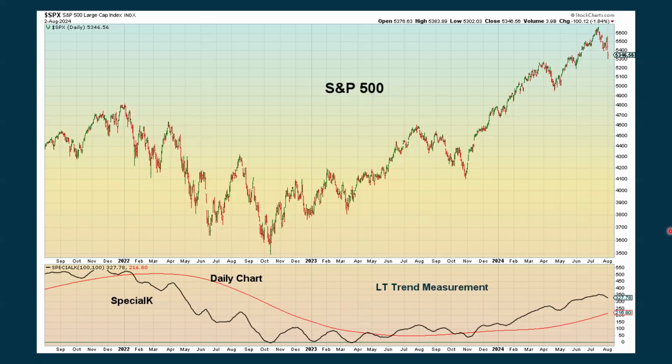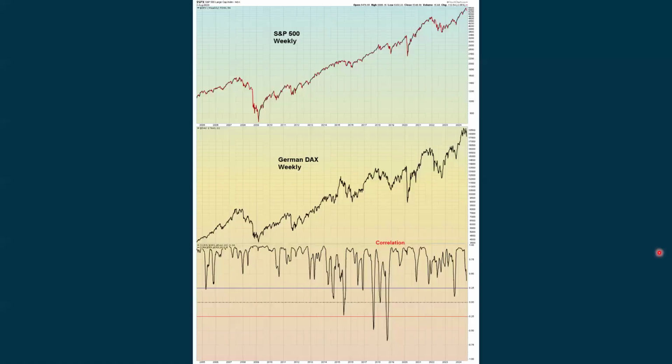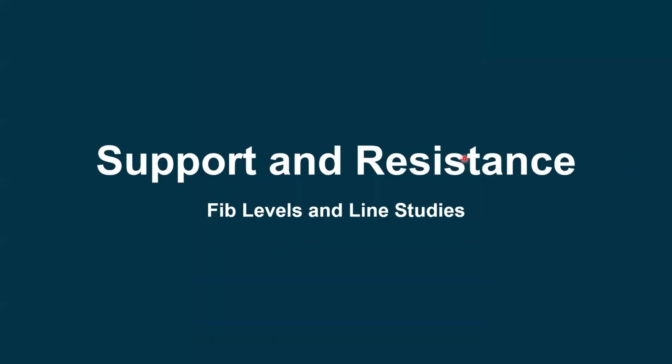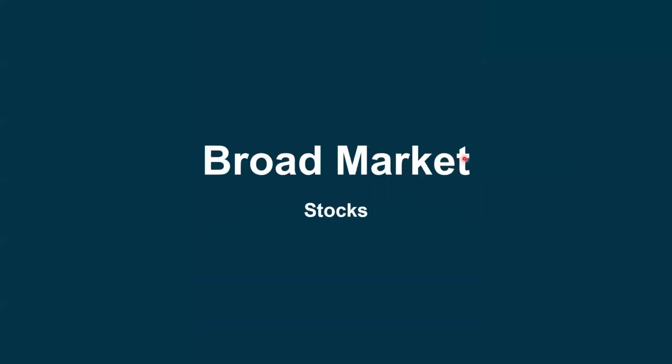Okay. Even though we're rolling over a little bit, our long-term oscillator, the special K, is still positive. Just to let you know, the weekly chart is still negative. It has never crossed back over positive. Then we look at a weekly chart here of the S&P and the weekly chart of the German DAX, and they're not really correlating right now. They had been going in the same direction. Europe has been under quite a bit of pressure, even more than what we're seeing in the US right now. And I don't have any support and resistance. I've been showing all those charts in the videos.